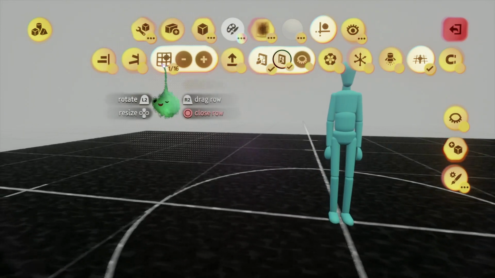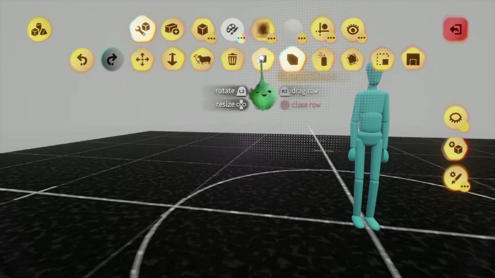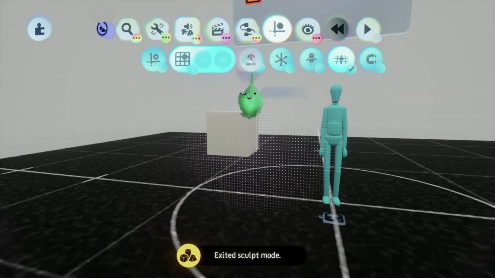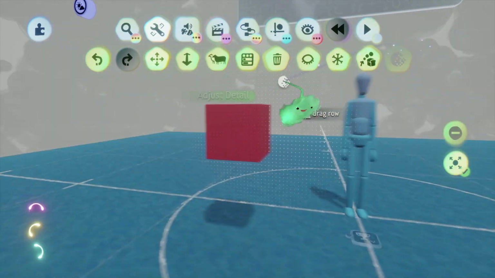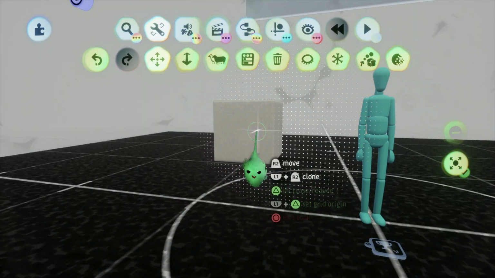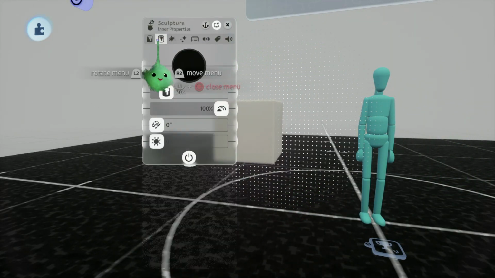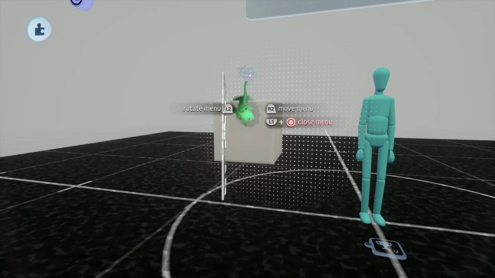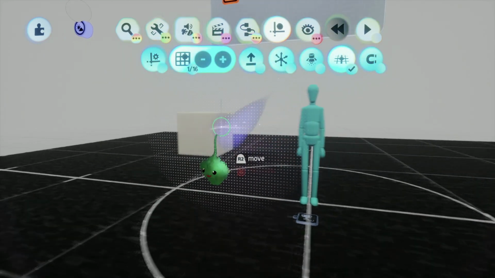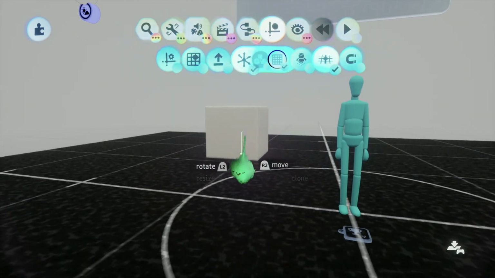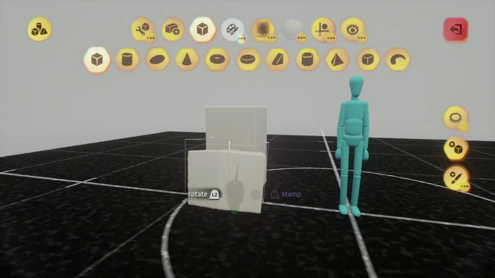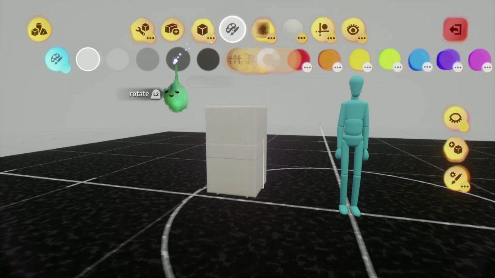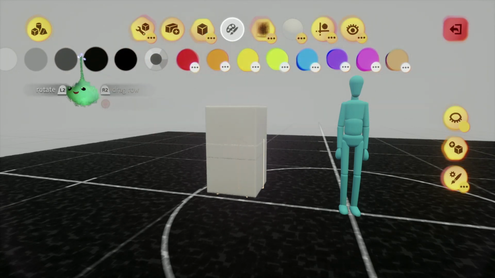Press clipped mirroring, grid snap, stamp shape. This is the square that we're going to be using for a lot of our logic, as a mount for our logic to go on. Make it non-collidable. Use precise move to move it down just a little bit. And we'll create some logs real quick.